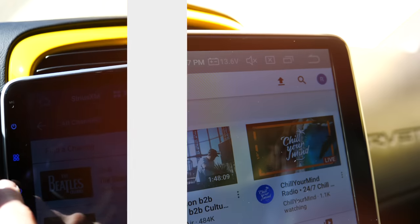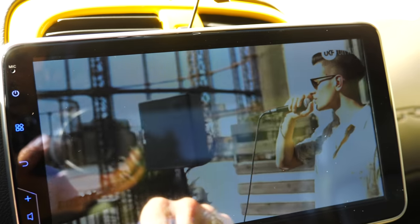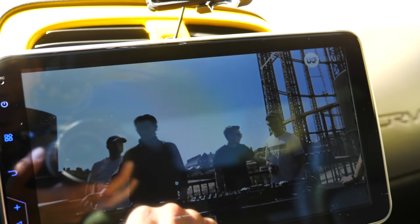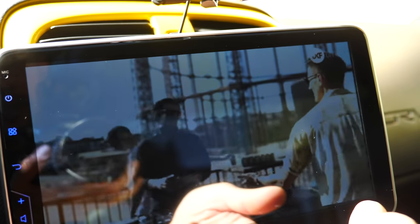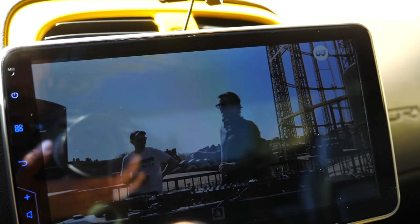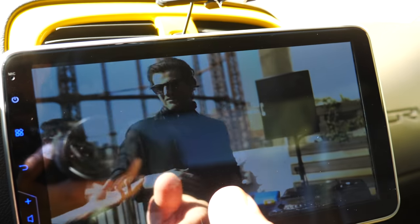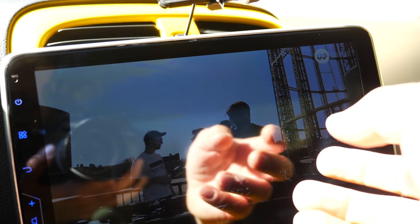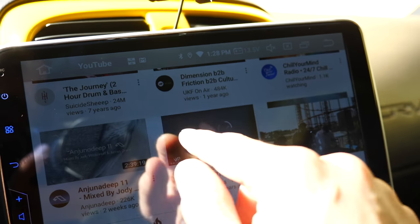This is one thing that is pretty cool — you can actually go in and watch YouTube while you're driving. I don't believe that it is legal, and it is a major distraction, but you can do it. I didn't find myself ever using this feature because when I'm driving I'm just going to want to play a playlist or a radio channel and drive. But I'm sure there are people who have their playlist on YouTube and wouldn't mind just hopping in and turning it on. For me it's a cool feature but I just didn't find it useful.